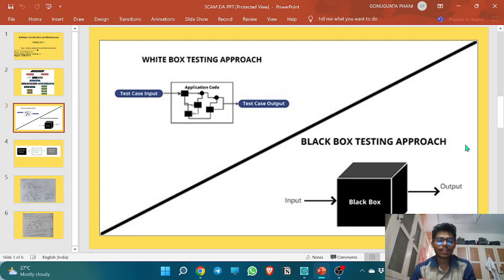But it is different from the white box testing approach, where the input is given and the expected output is already determined, and the logic is also seen in that testing, which means that every functionality in the project should be executed correctly, and the logic and the structure of the code are measured or tested in this white box testing approach.